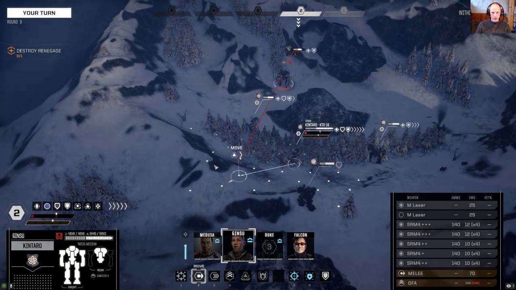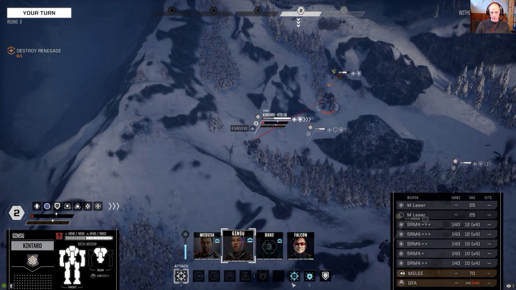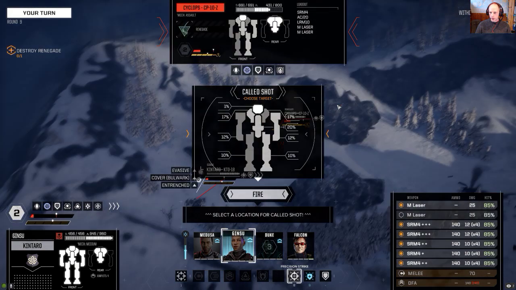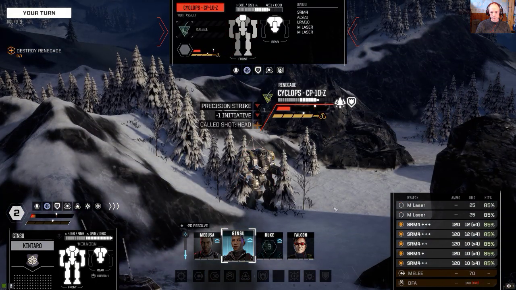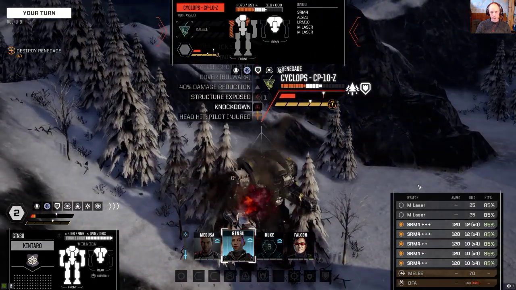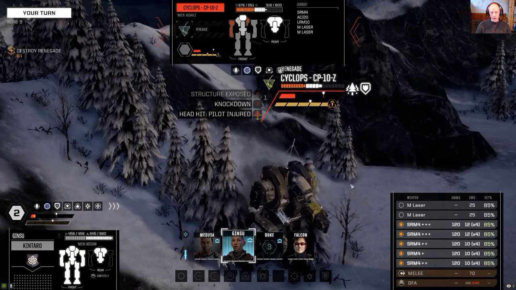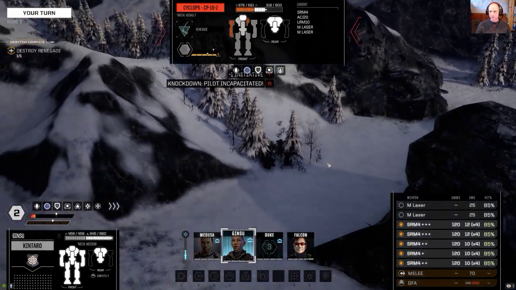And Ginsu and Mikantara, you can run over here. Move order received. We'll precision strike. We will take that off. We will aim for the head. Okay, we plink the head again, and they fall over. That's 4 pilot injuries. There we go.